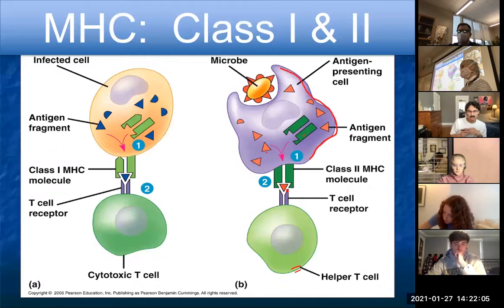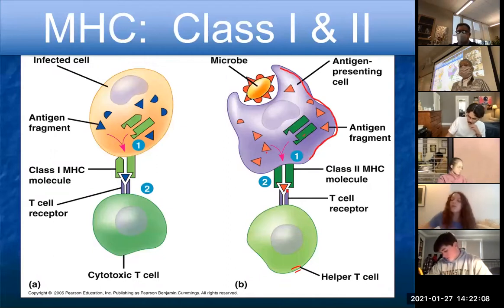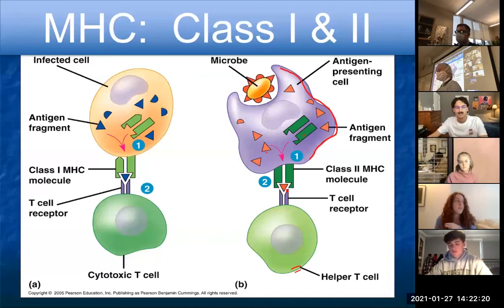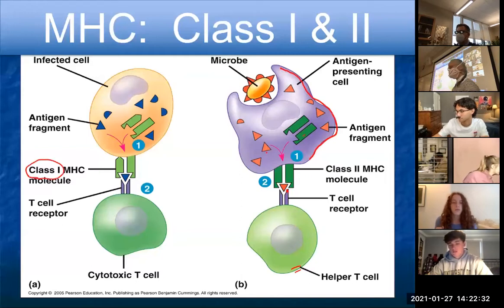When your own body cells, like your liver or your kidney or your brain, or your lungs, are infected by an invader, some virus, your body cell will try to chew it up too and then display those antigens, just like the macrophage, on another MHC molecule. This one happens to be called number 1, probably the order in which they were discovered. But it's a similar kind of thing. It's the flagpole or the spike that shows the foreign head, or the foreign antigen, to other parts of the immune system.